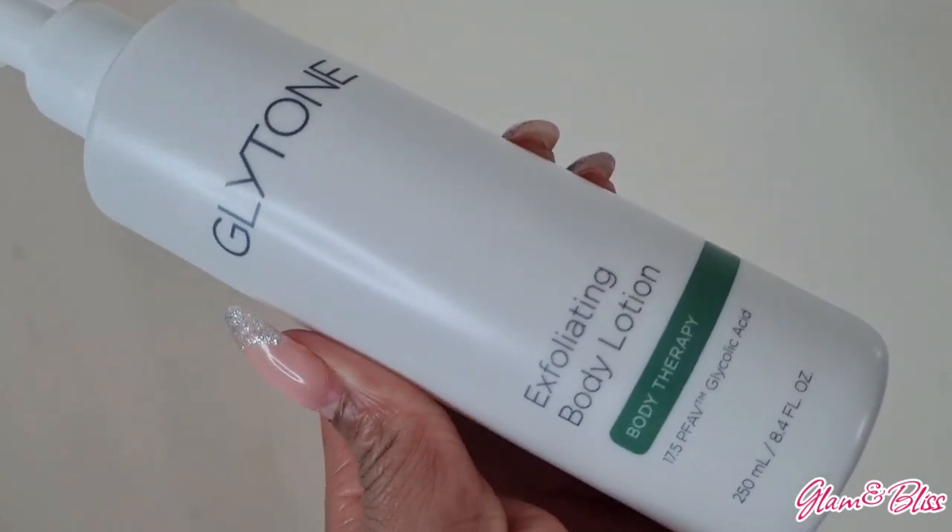It has no scent at all — I love it. I also advise that when using this cream, take your time to rub it on your hands too, because our hands age quickly. My next product is this Light Tone Exfoliating Body Lotion. It's a natural brightening lotion — the way it evens out your skin tone and gives you a bright smooth look is amazing. It contains 17.5% glycolic acid, which is very exfoliating and great for dry bumps, dark spots, and keratosis pilaris.